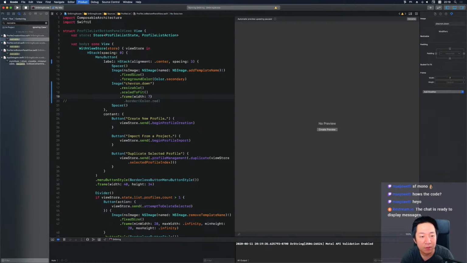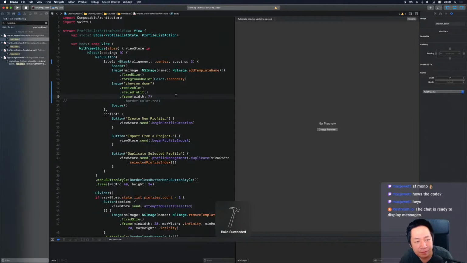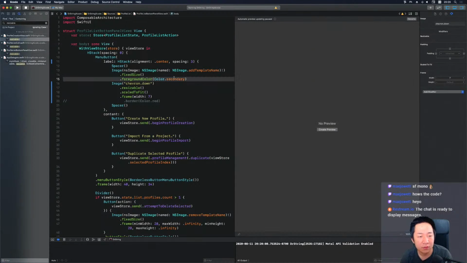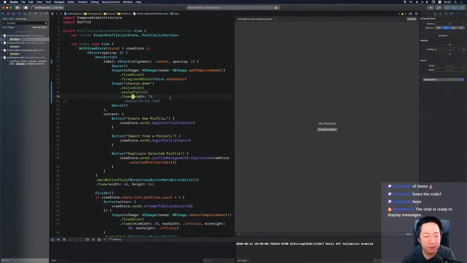I'll even make it a little bigger. Yeah, I think the key is to make the weight match. Now I also need to give it a foreground color like this. Now it'll look even better.